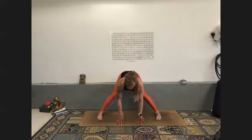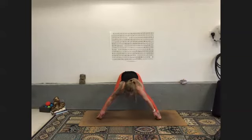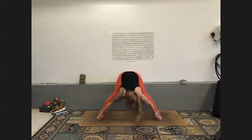You can always stay half lifted in your Prasarita. You do not have to fold all the way down. But if you do want a variation today, I haven't taken this in a little bit. Peace finger grip your big toes. And then once you have your peace finger grip, press the toes into your fingers.